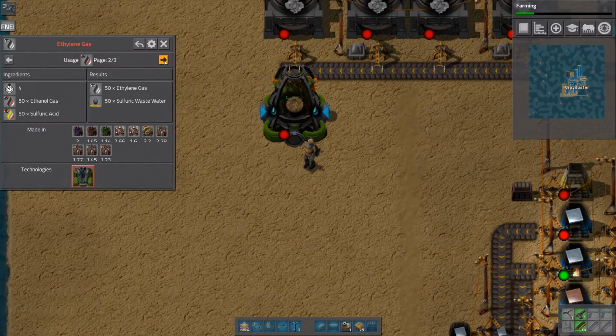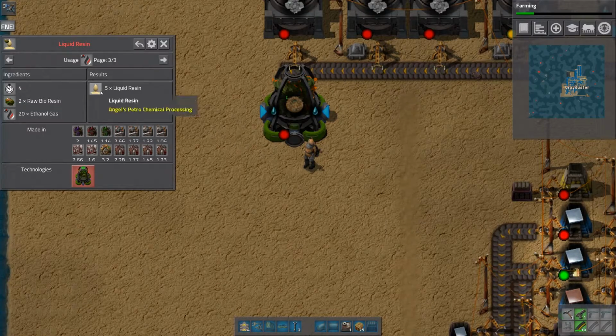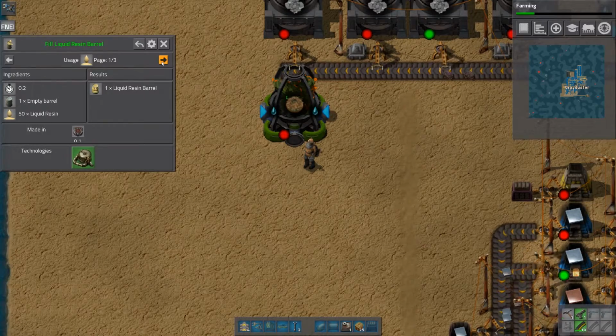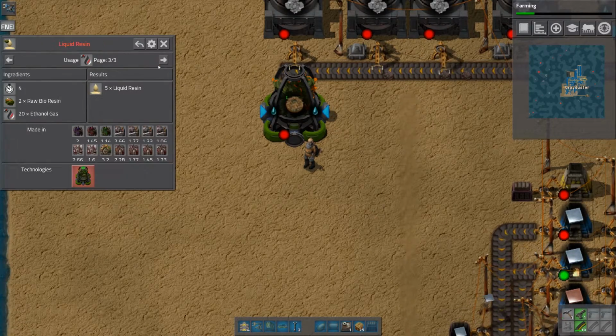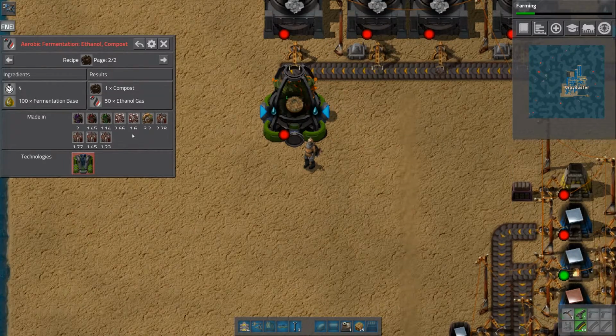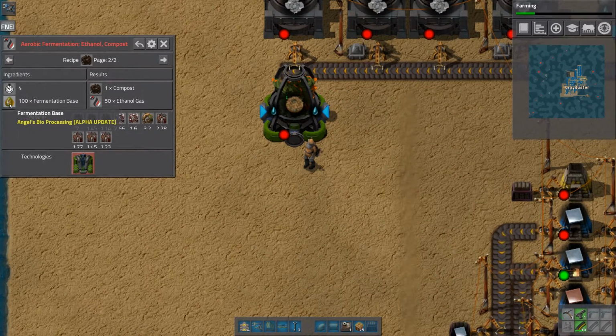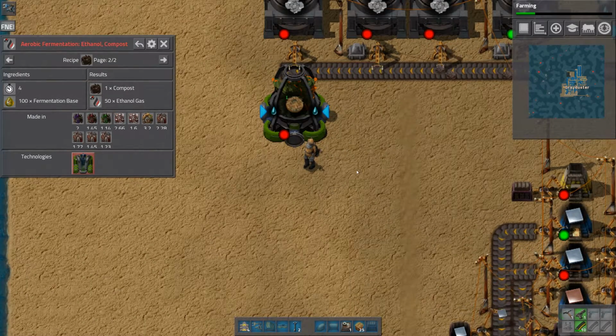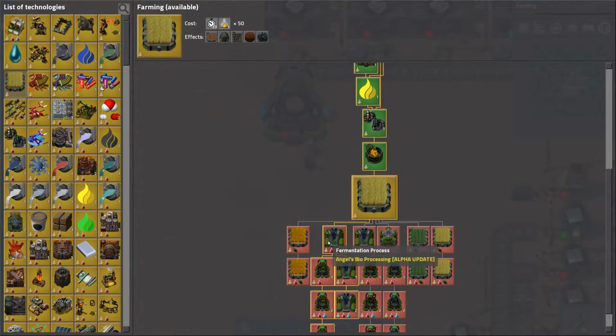I can use that for ethylene, for liquid resin, and liquid resin, I assume, gets us to resin. Yeah, so fiberglass boards, but we're not going to worry about that just yet. We can just store it all, throw it away. Doesn't really matter. Fermentation base is the important one, and that needs the fermentation process, which I think is on this tech tree right there.